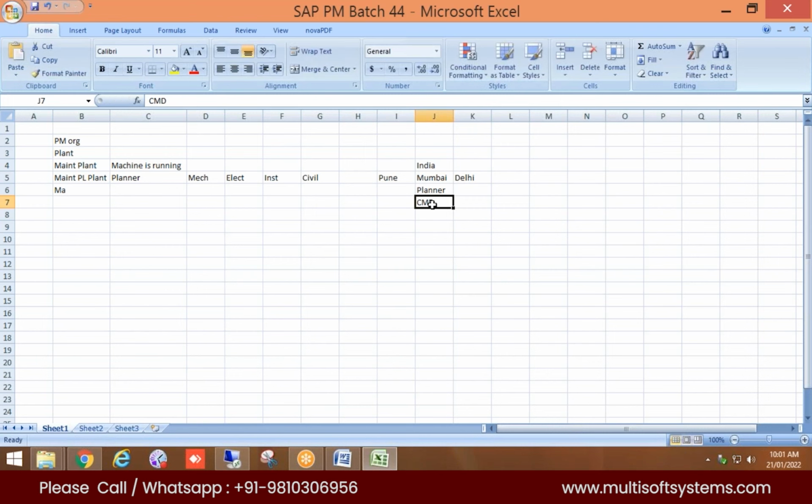What happens? Some companies say, this planner is sitting and doesn't know what maintenance activity is going on. A pump has broken down and they don't know what components they need to reserve in the stock. So what will they do? They will ask the planners, there are 10 planners, no? Two planners go to the Pune location and two planners go to the Delhi location and sit in the maintenance department and see what failure is occurring and what breakdown needs to be performed, right? So it is called decentralized. Understand? Centralized, decentralized. Each has benefits and some drawbacks, but it depends upon the HOD to decide what they need to do. So let's start.